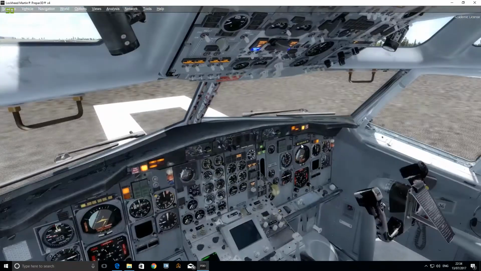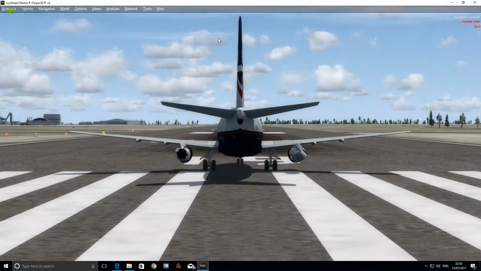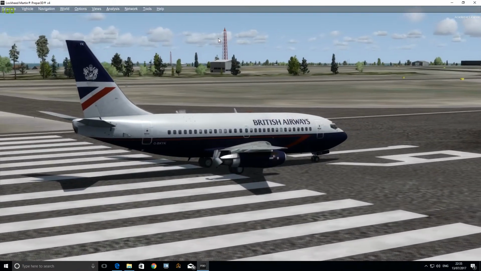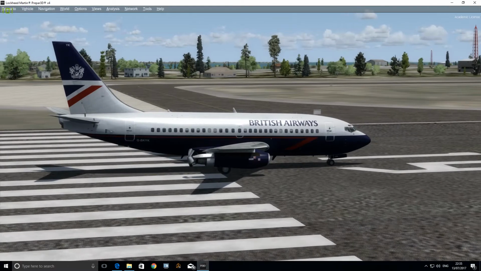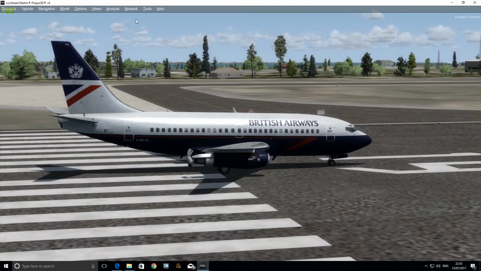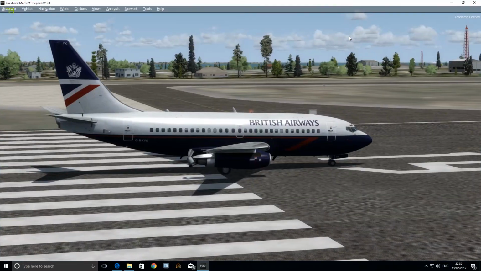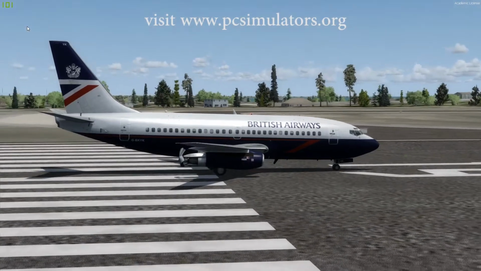So let's look from the outside. That's the cockpit. Let's have a look at the outside view. Change view, outside spot. So that's the outside view. Very nicely modelled. And the frame rate in the corner, if you can see that, is, let me see if I can get this full screen. Yeah, we are. 83 frames per second. I know we're not moving, but that's very good.